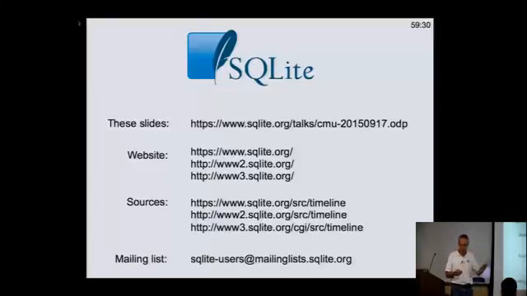I talked about the query planner stability guarantee and how it doesn't recompute plans based on evolving data. There's a compile time option that will make it do that. And so if you have a very specific need where you want it to violate that guarantee but work more like a mainframe database, you can make it do that. And so we provide a lot of options that way. Have we found the best blend? I think so, because there used to be a lot of these embedded SQL databases, and now there's just SQLite and maybe SQL Anywhere, and the rest of them have kind of gone away.